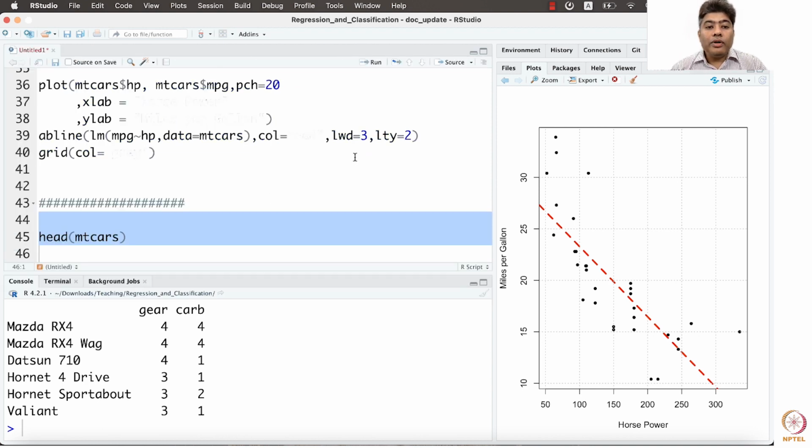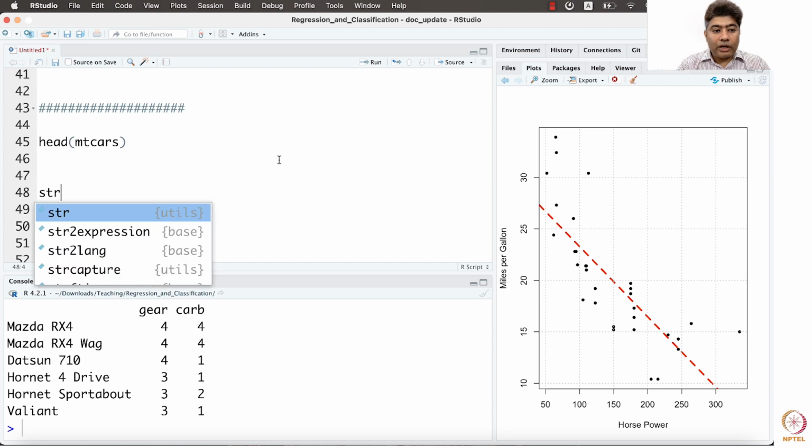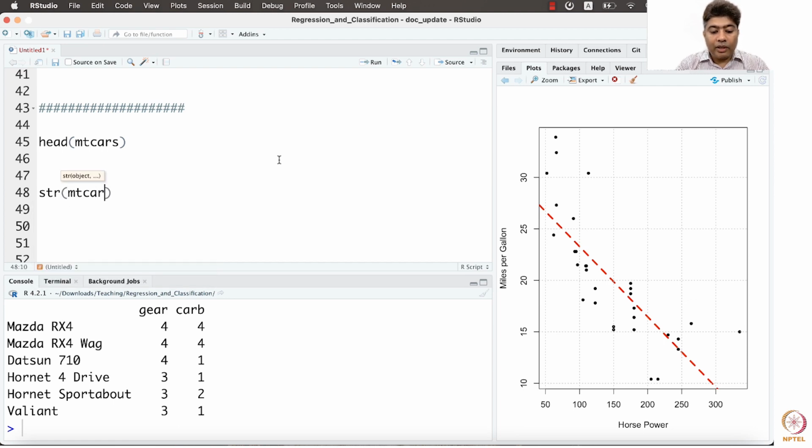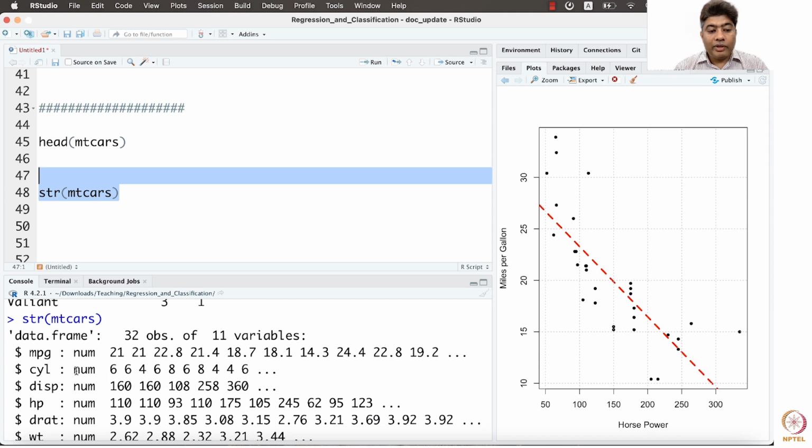One possibility is, if you look into the structure of the dataset mtcars, here cylinder is being coded as a numeric variable. But what we will do is transform it into a factor variable.